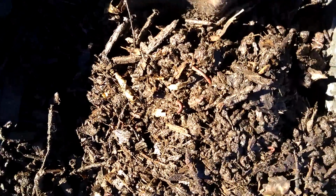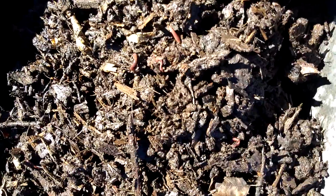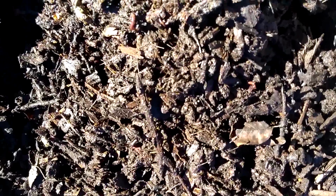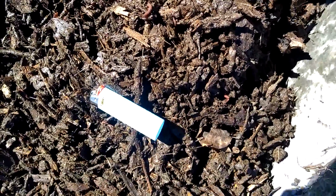This is what I'm putting on the fruit trees. See if I can give you some perspective here for the size of the materials. Well, I don't have anything on me. Here. That's a cigarette lighter.